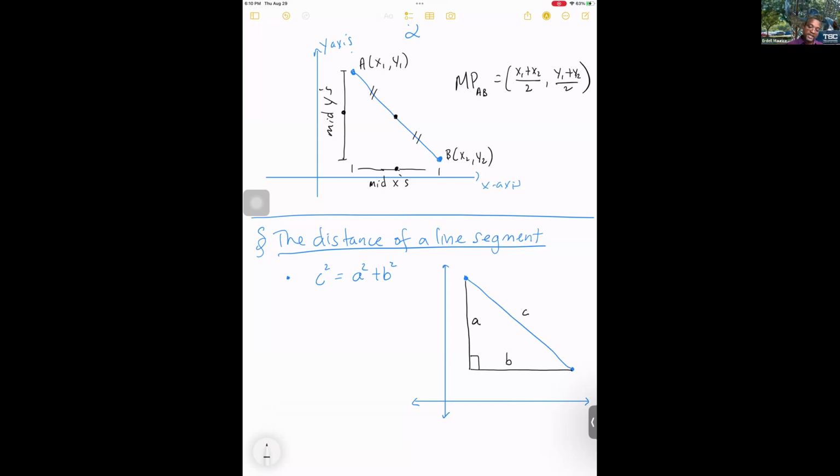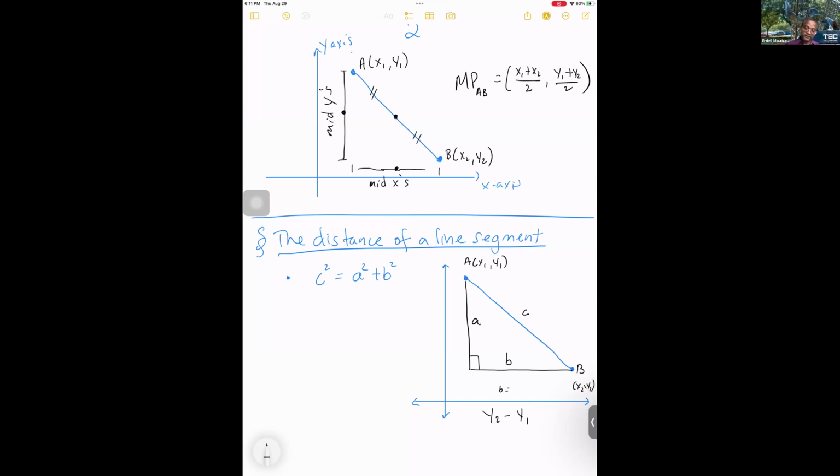All right. Well, it turns out that if this point is called A and this point is called B, just like I have higher up, and this is called x1, y1, and this is called x2, y2, like so, I can find the length of the line C in terms of x and y. The length B will be y2 minus y1. Does that make sense to you? The length of B would be y2 minus y1.